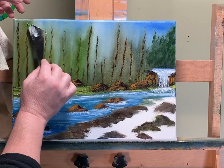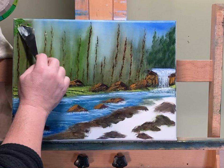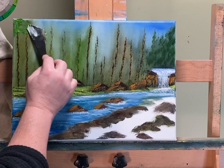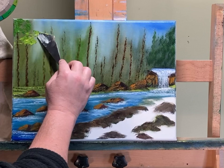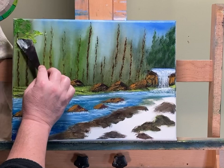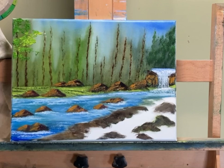On the edges of a stretched canvas, it's a little tougher because of the stretcher bar and it's rounded. You want it towards the end of the brush. Oh my goodness, I keep saying the brush, the palette knife. Once you get away from the side, it's going to be a lot easier. And this is going to be in a frame, so that part won't show up anyway. So you don't have to worry about it as much. But the palette knife, ooh, I got it right that time. Look at the expressive strokes it gives you.